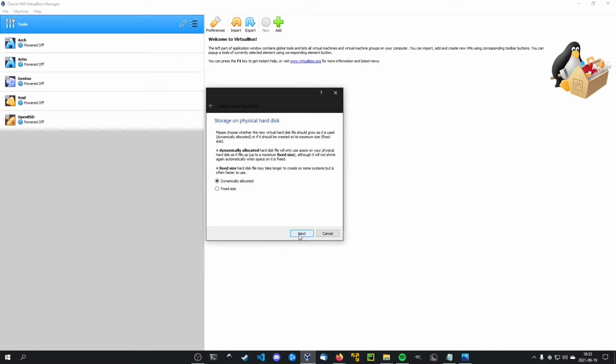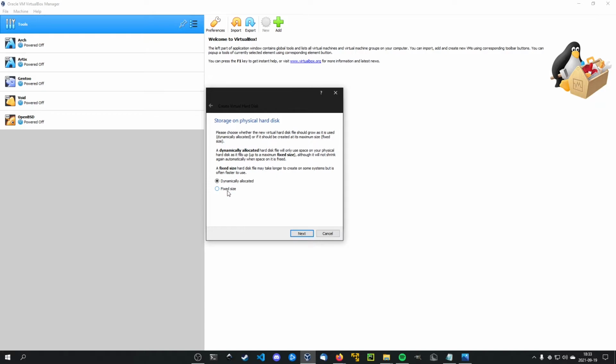Dynamically allocated means that if you're filling up the hard drive, it's just dynamically getting larger as you're using it more. Fixed size is just a fixed size, and it doesn't expand.